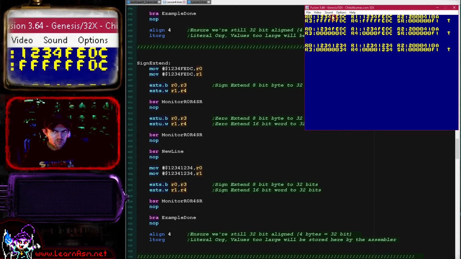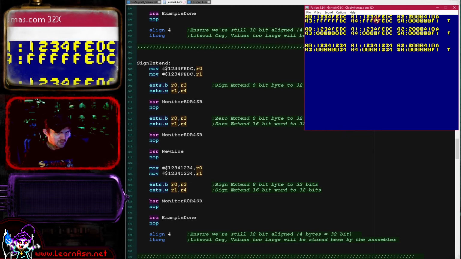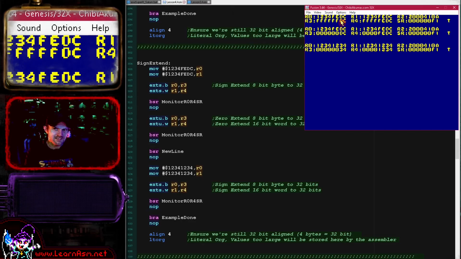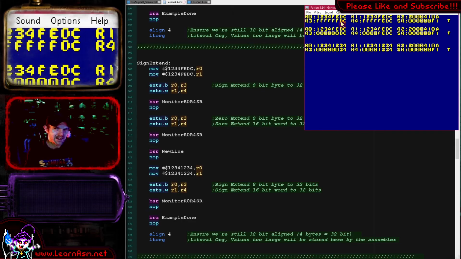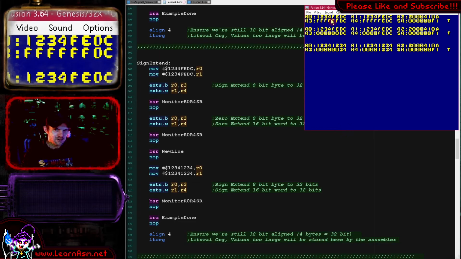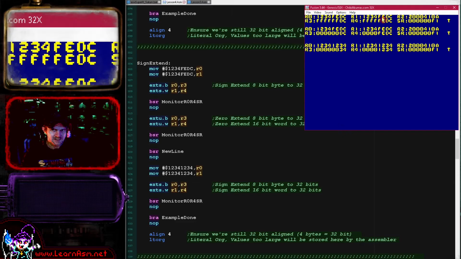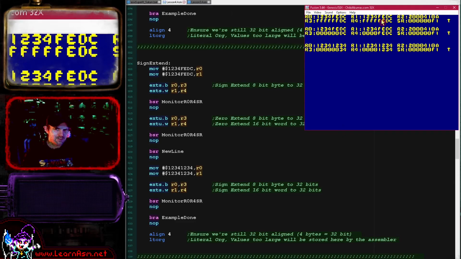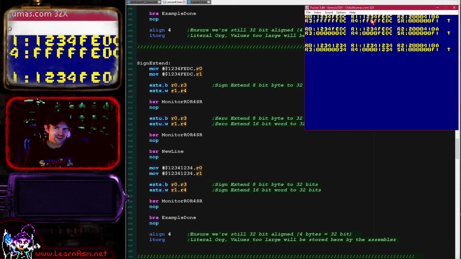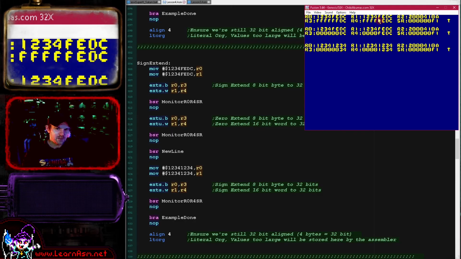So we've got the value 1234FEDC here, and we've got that in both cases. When we sign extend that as a byte, you can see that the bottom byte DC has been retained. Now the top bit of that D nibble is 1, so all of the extra bits here, when it's been sign extended, have been set to 1. When this is a word, we've got this FEDC word at the bottom. So when that 16-bit value is sign extended, the F of course has a top bit of 1, so all the extra 16 bits of the 32-bit value have been set to 1.